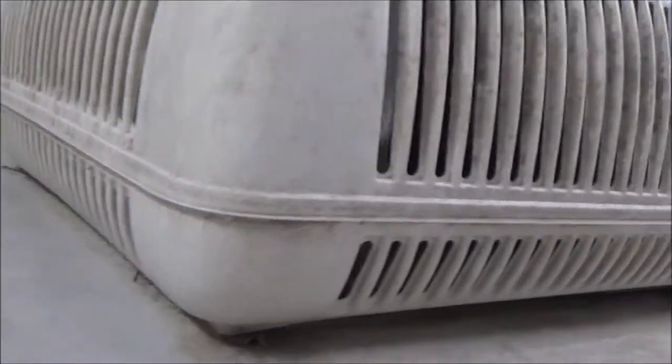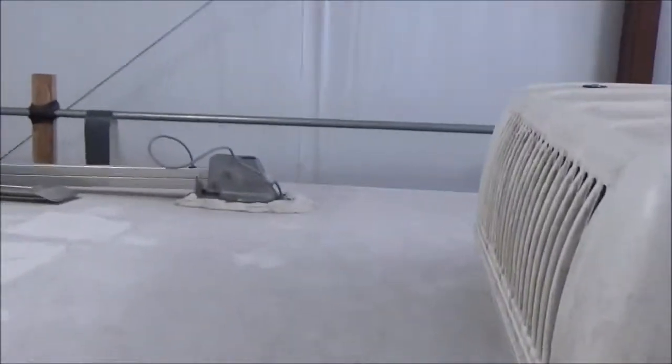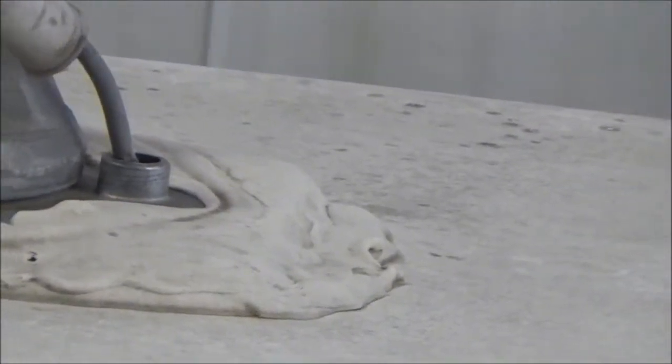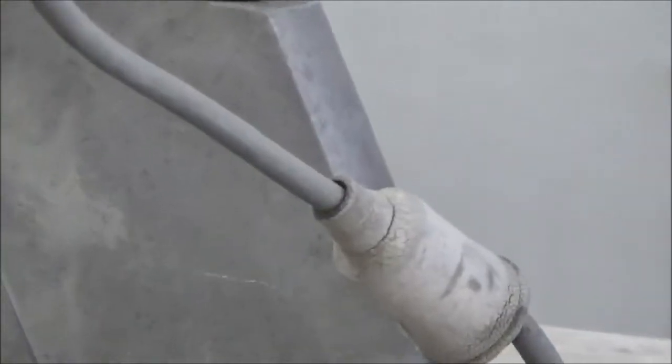By us putting them up on a curb, they actually last longer. There's a problem right there — that's a leak. See it? All that water getting right down inside there — that'll leak. If it doesn't leak there, it usually will leak right there at that boot. You can see it.